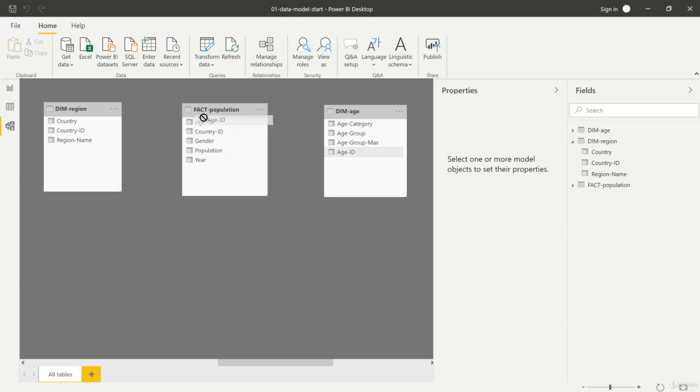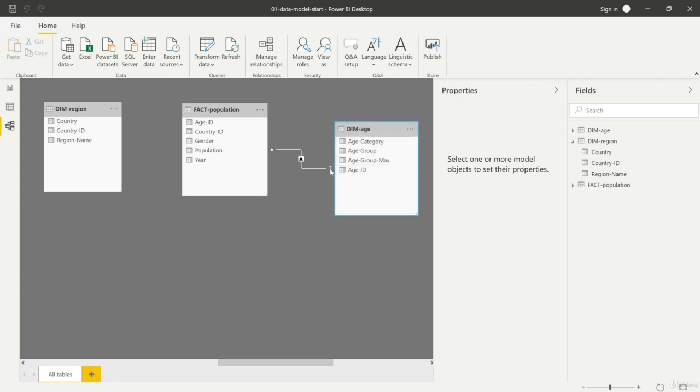However, let's say you don't know how this works and you just drag it to the population field right here. You see this arrow here, maybe if I drag it right here, you have this arrow here, which tells you that a relationship was established. I'll dive deeper into this arrow, the asterisk and the 1 in a few minutes. But for the moment, we can see that some kind of connection was established here.